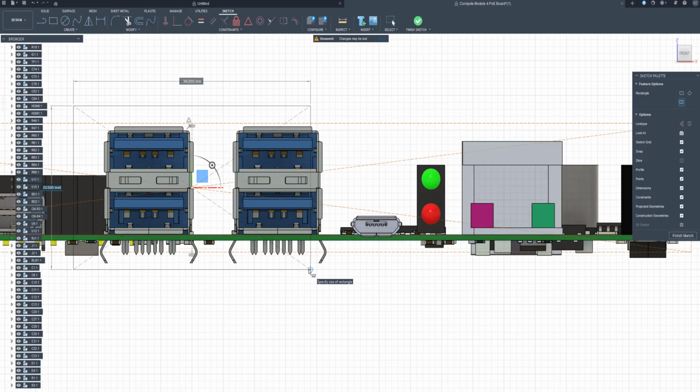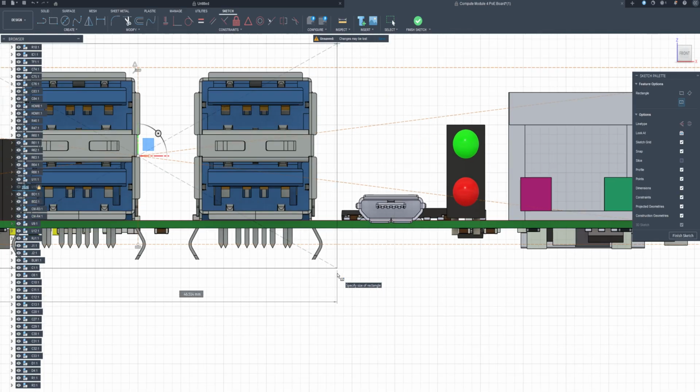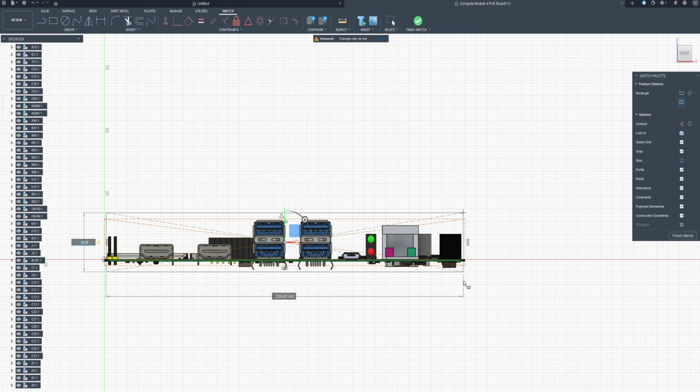So this is 23.5. We can keep it at that. 23.5. All right. And we're going to go out to give it a little, well, let's do 162.